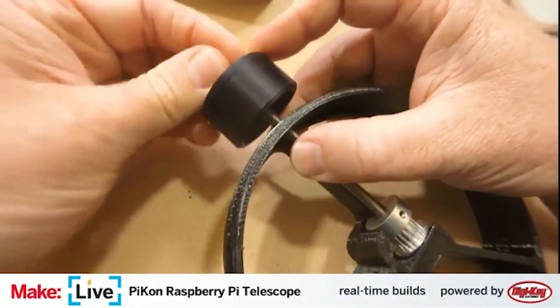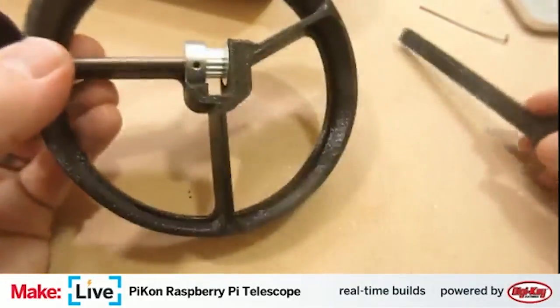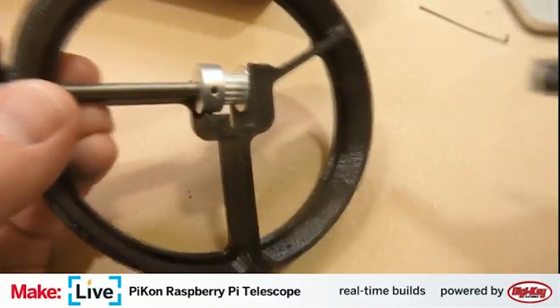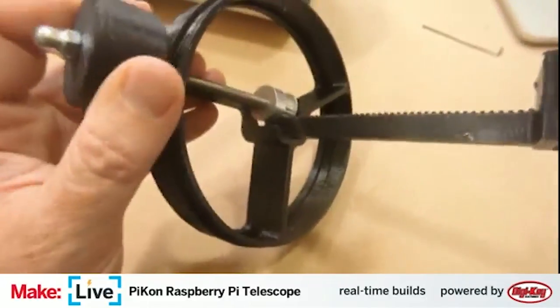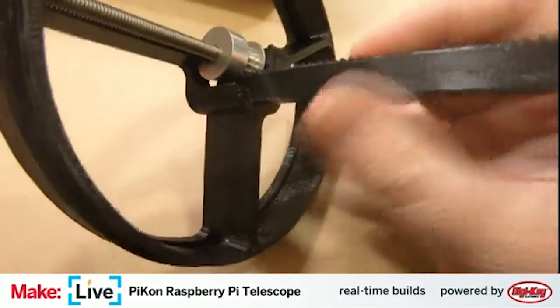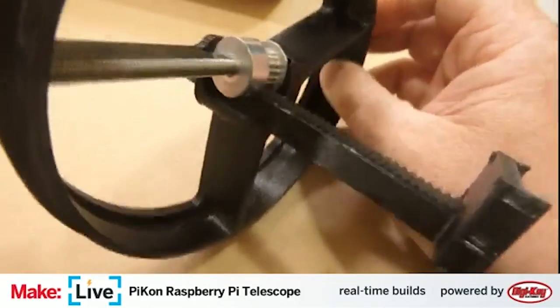Again, the mirror size already has a focal length about the same size as the tube, but to be able to truly focus in, being able to move this rack and pinion helps. And now we see how the rack and pinion sets up. We can just roll this into place.